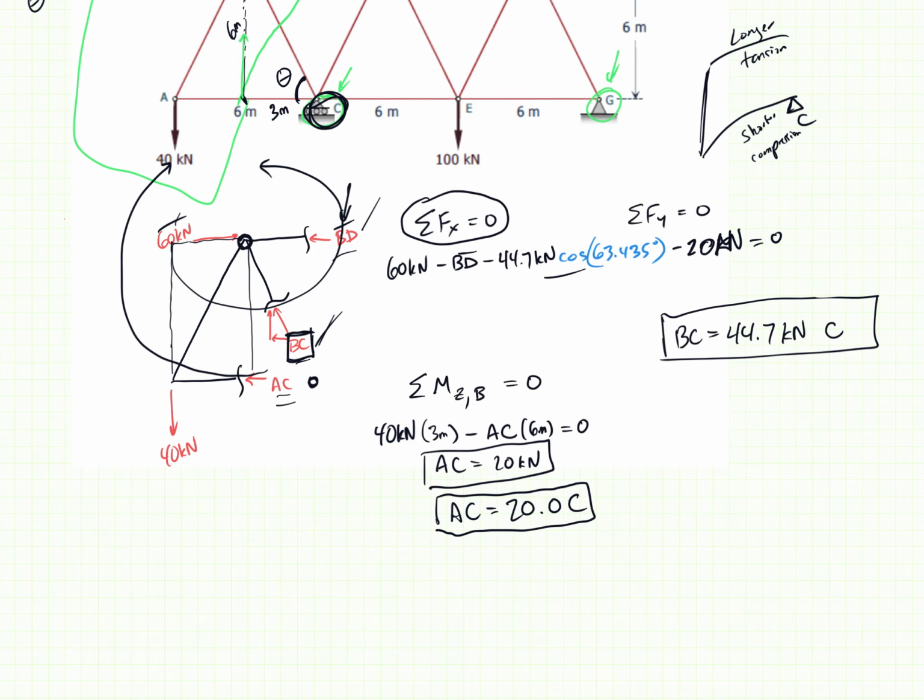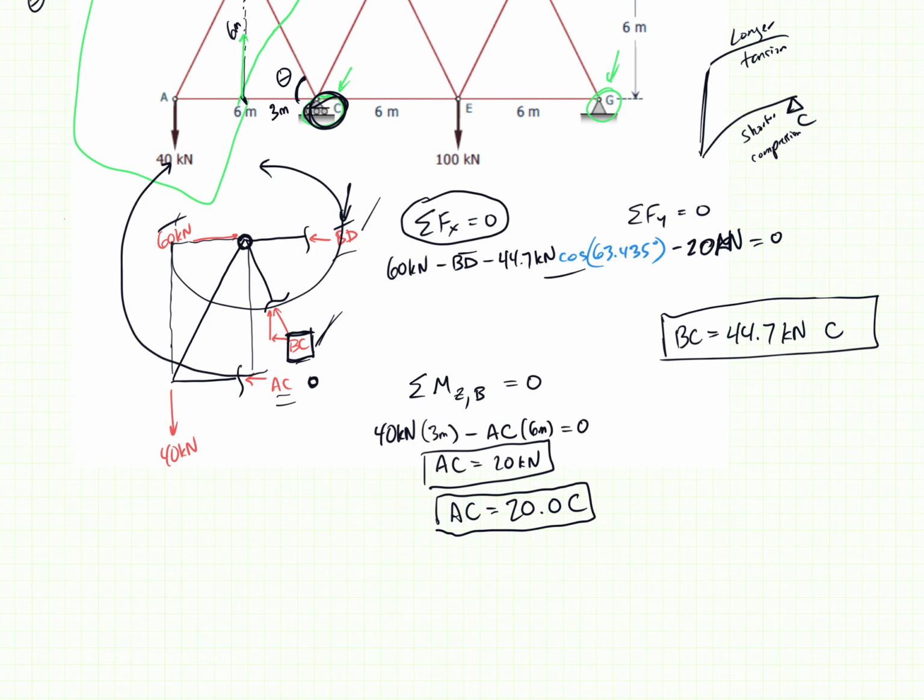I will note I broke my own rule right here, and I like to keep at least 5 sig figs throughout the problem. Unfortunately, I erased the number that was right here, so I don't remember what that number was. In this case, I could tell that it was 20, so it came out as 20 kilonewtons, and it was positive, so it's compressive. It's compressive on top and the bottom, which is rare.